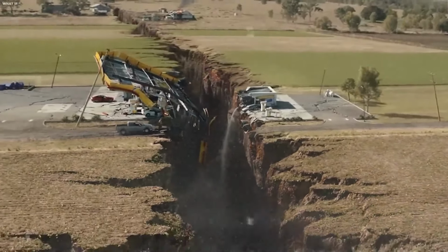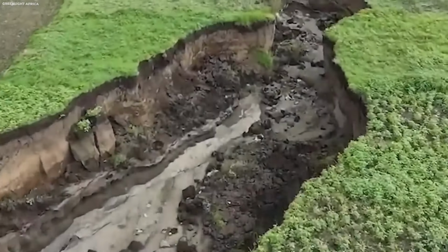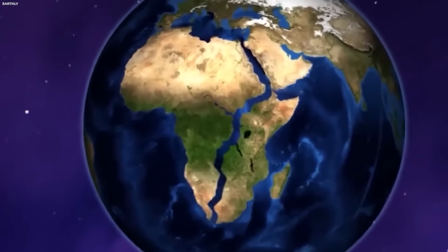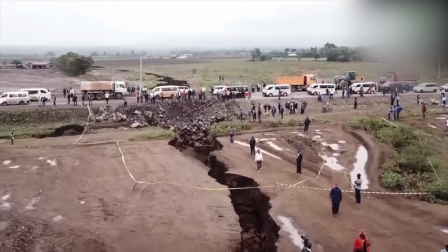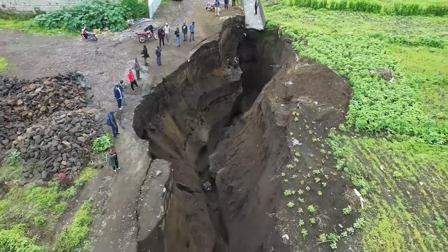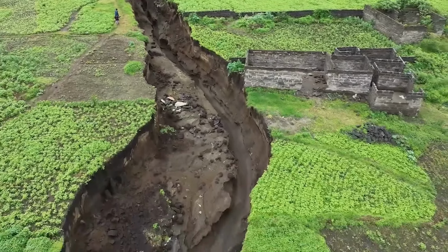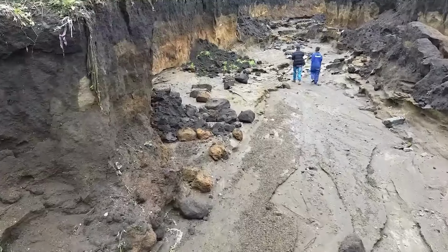Based on this data, scientists suggest that the separation of East Africa from the main continent will occur in 3 to 4 million years. Currently, the width of the fissure reaches 62 miles and the depth is 3,000 feet. As a result of what is happening in the Red Sea Rift Zone, a new oceanic crust is forming, and after the separation of East Africa, a new ocean should appear here.